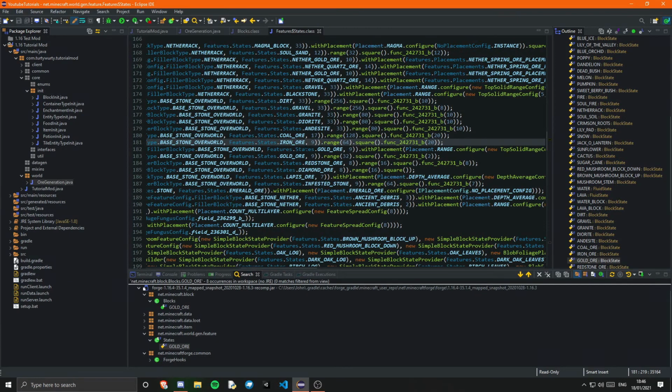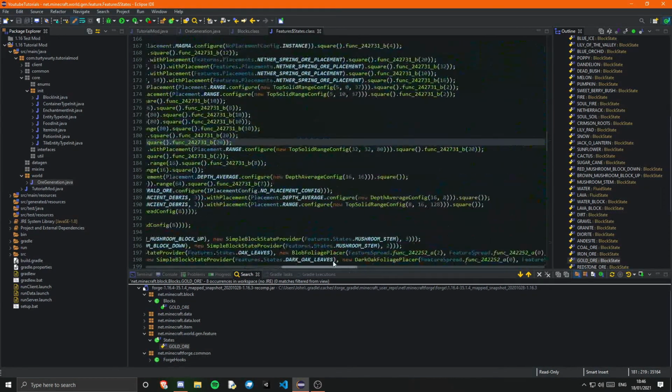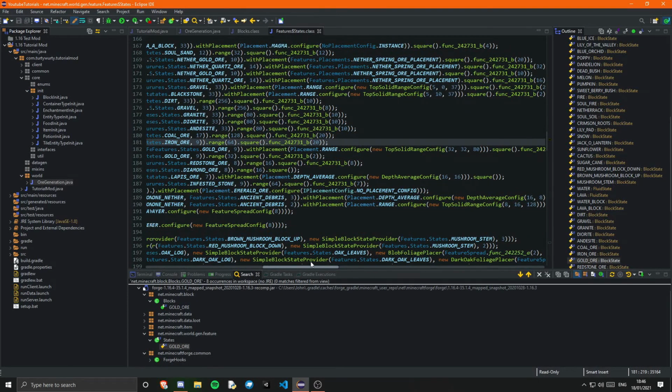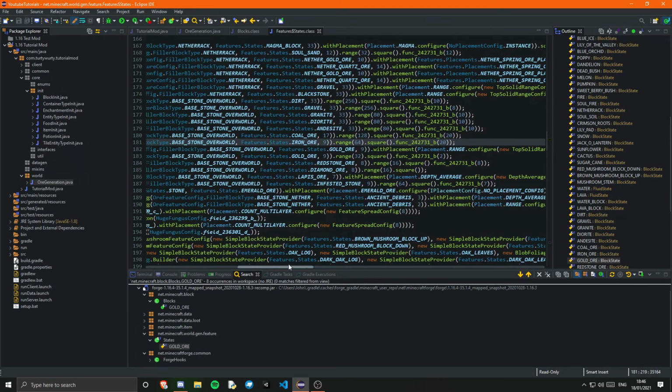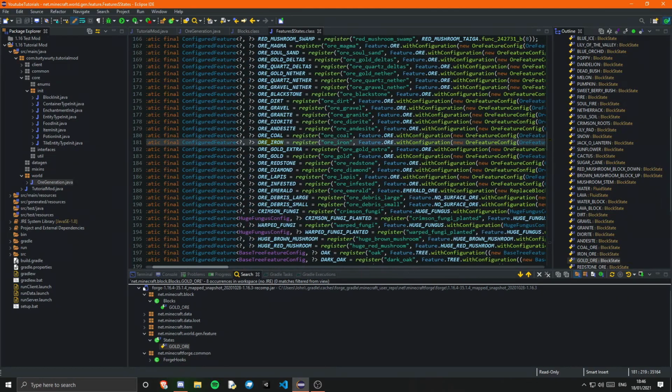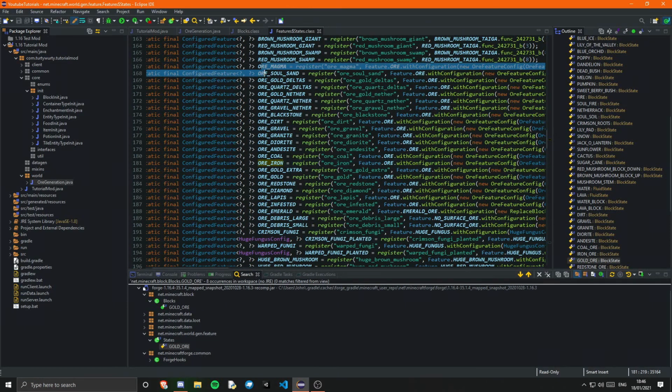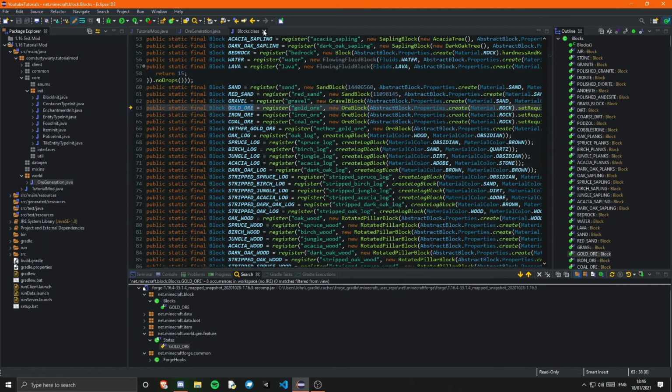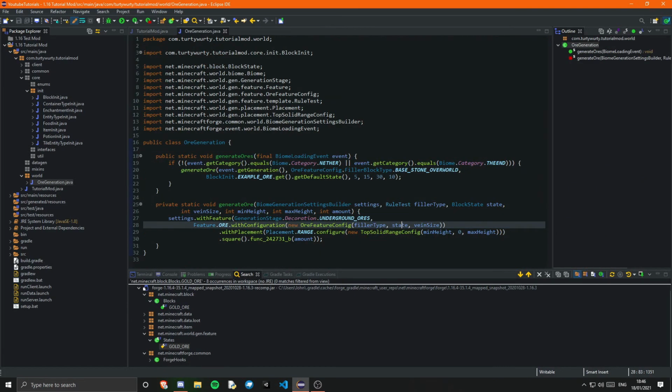And that says it is 9. So that's the max size that an iron vein can be. So obviously all the vanilla ones are right here. There's tons of them. Actually, I don't know why there's quite so many. Oh, I suppose blackstone and dirt and stuff are technically ores. It's a really weird thing to think about them like that. But that's pretty much it.